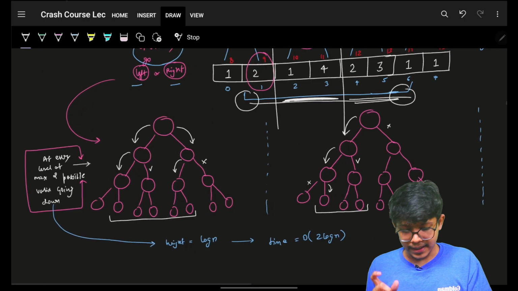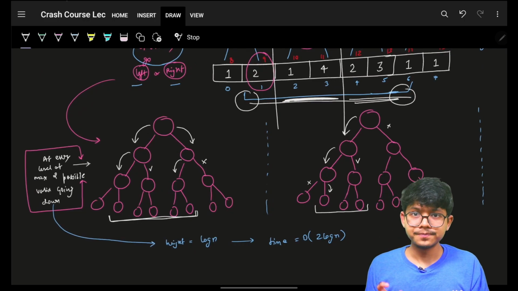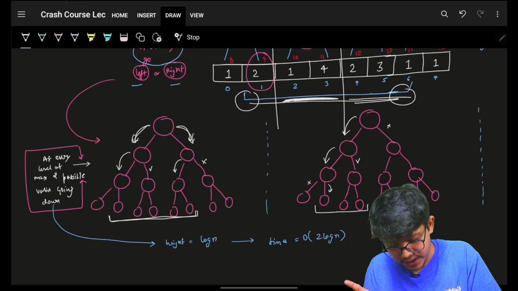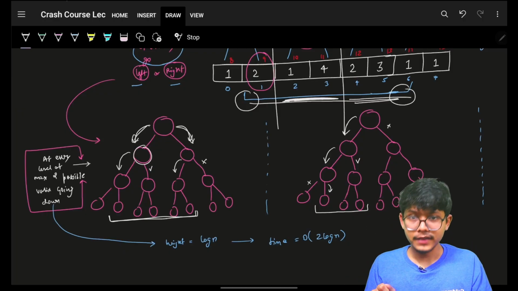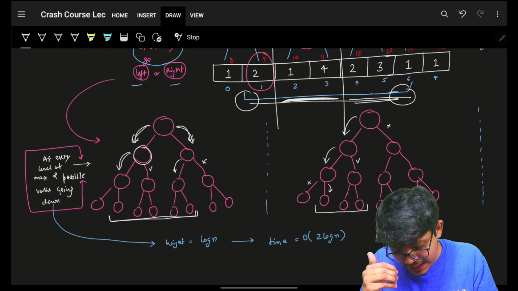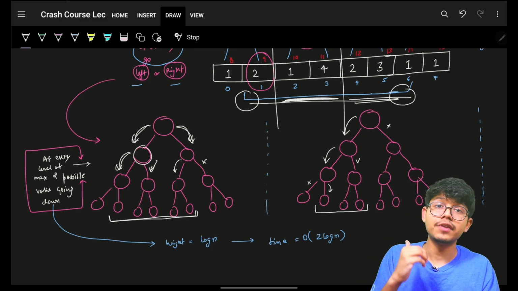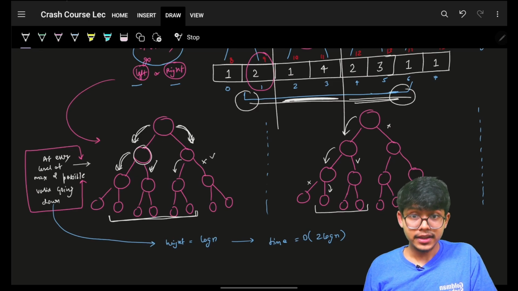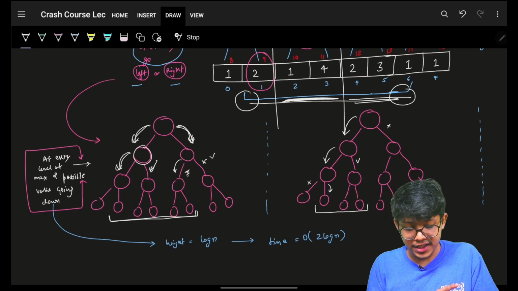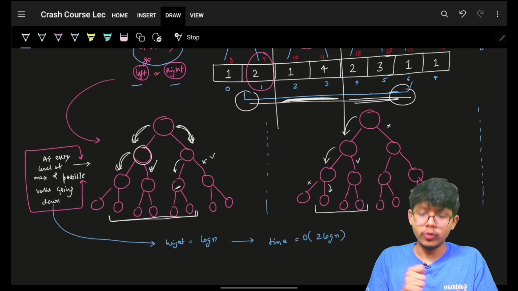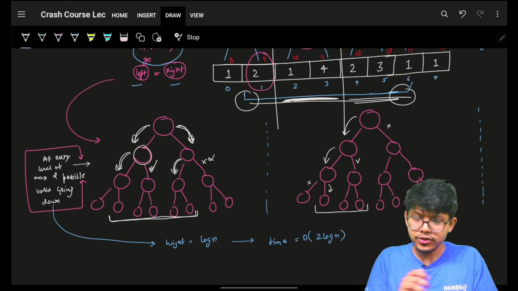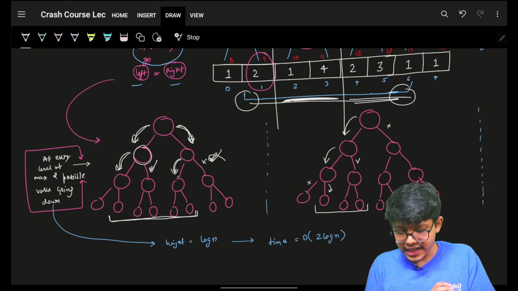To showcase the example, imagine you had this range. You know you have to go on to both the sides. Okay, you went to both the sides, no worries. But at this point, if you have to go on the left side, which means the entire right range will be included. At this point, if you have to go on the right side, the entire left range, this one, would have been included. But in this case, you will see, I did not go to my left, thus I will go on to my right; I did not go to my right, thus I will go on to my left.